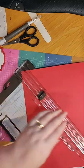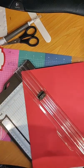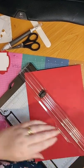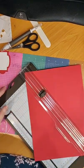Sorry, do I need to go up a bit? I feel you're not getting a wide view. There we go, that's better.